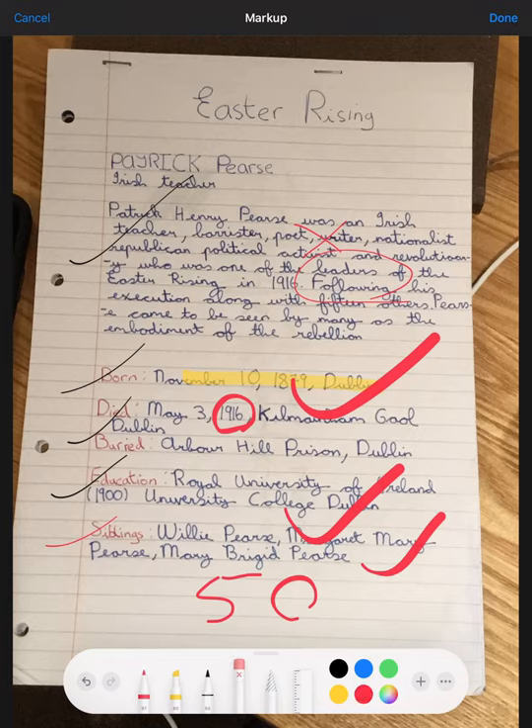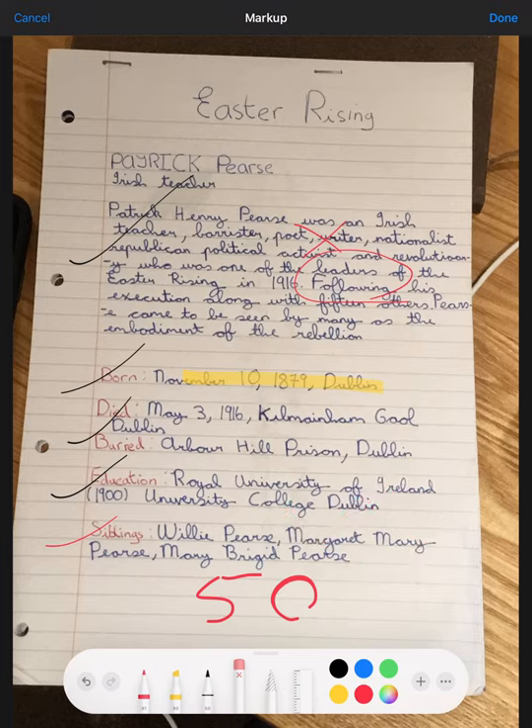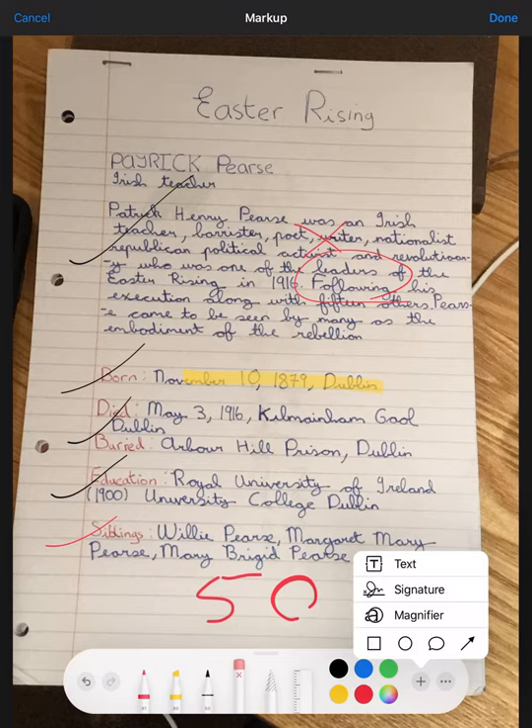I've got a rubber. If I click the rubber, I can select the individual marks and rub them out. It's not like a normal rubber — I'm not destroying the work the student did. There are loads of different options down there you can play with. One of the really handy ones is the plus in the corner, which gives you a chance to write in some text. That's what Veronica did in the picture she had there.